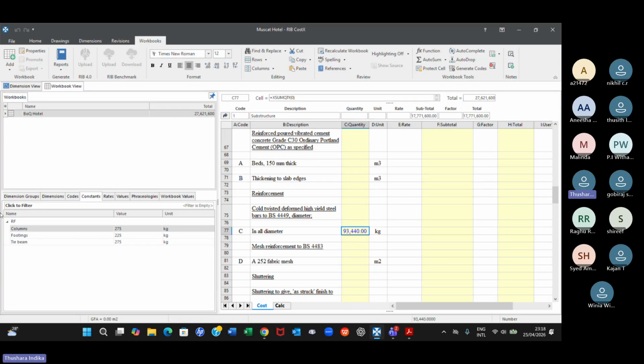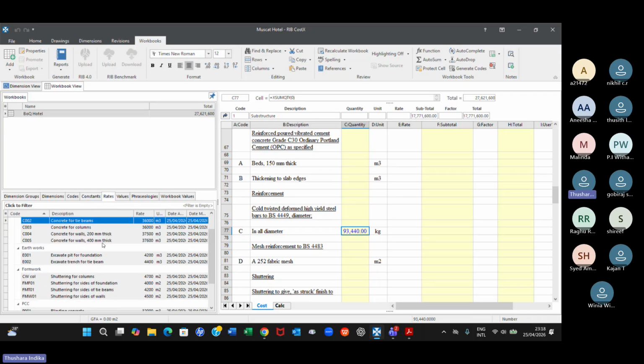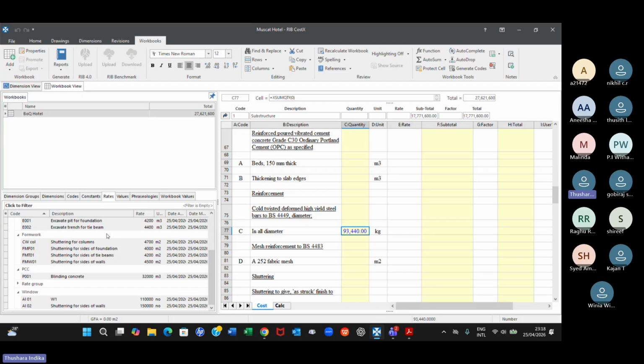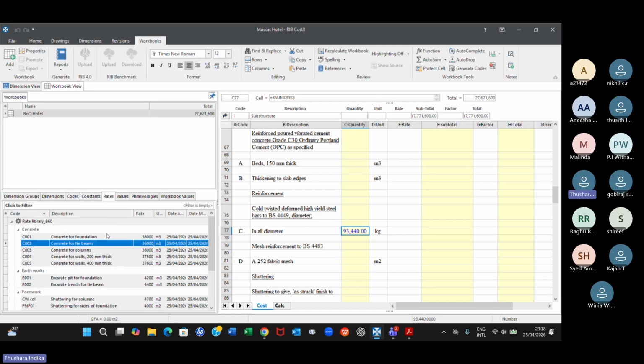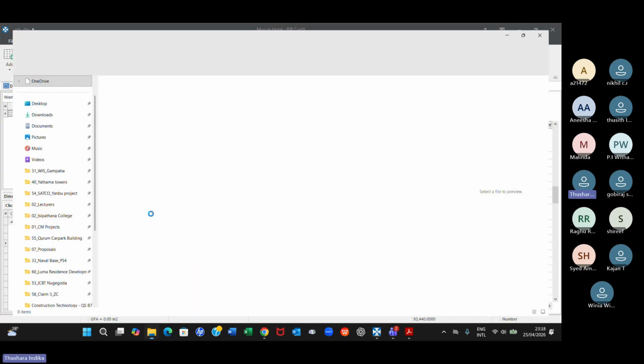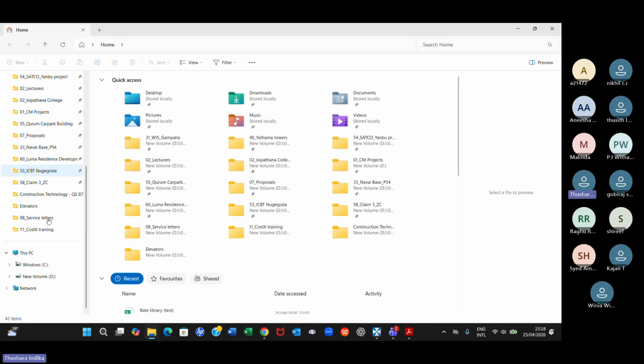Or if you want to have material rates, because this is BOQ rates, but if you want material rates for record purposes, then you can have them. And sometimes it will be useful when you prepare a rate breakdown. So let's see how you do that.